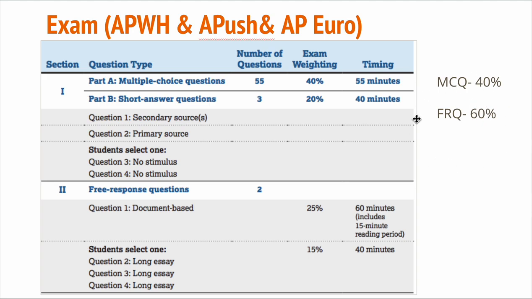I keep all of the SAQs, or all the essays, or free response questions, FRQs, all in one category. I've tried it in the past to break it up, and then basically some get weighted more than others because I do certain types more often. So just to avoid any of that, I have all the FRQs in one category.